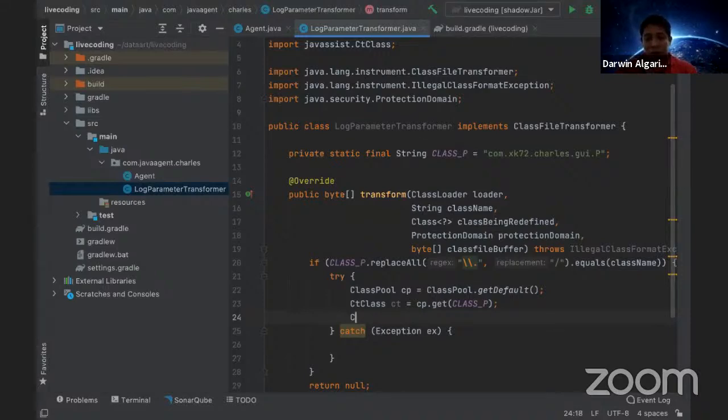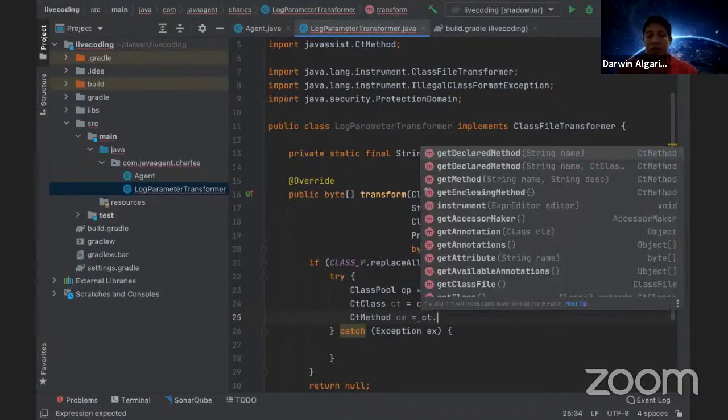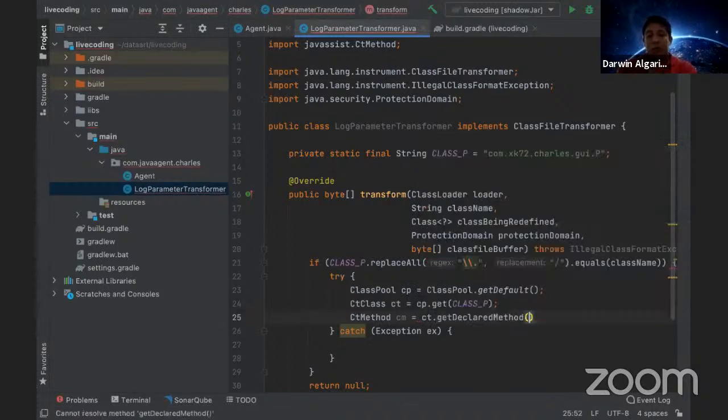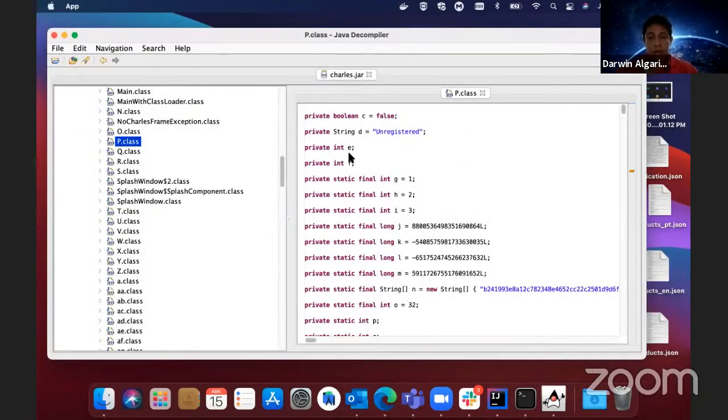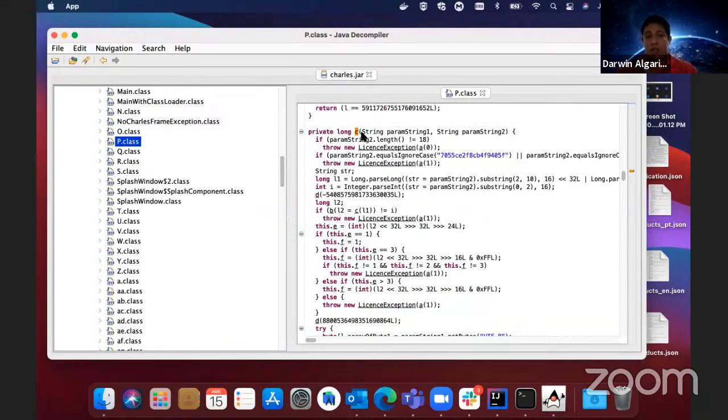Right now we need to access the method that we want to modify. We access the CtClass that we have loaded, the class P. On this class, we want to hook the method with name C, because that's the name of the method. Here, yes, it's named C and has two parameters.